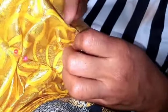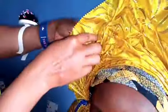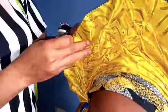Right now, I'm going to be using the thread that will match the tie. That is, I might just be using yellow or gold thread on it to pick it and tie it up. You understand me? Because I cannot leave it with pin. It is an auto gele.